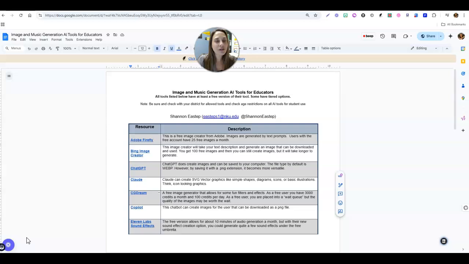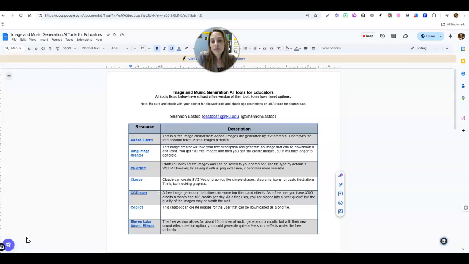These are ever improving, really by the week. And so what I'm going to show you today is a snapshot of what a couple of these tools look like and what you can do with them. But it is important to be mindful that these do change pretty frequently. How many free images or music generations or video generations you get a day or a week or a month may be changing. So this is, again, just a snapshot of a couple that I thought might be helpful. Just get a feel for what you can do with some of these AI image and music generators.